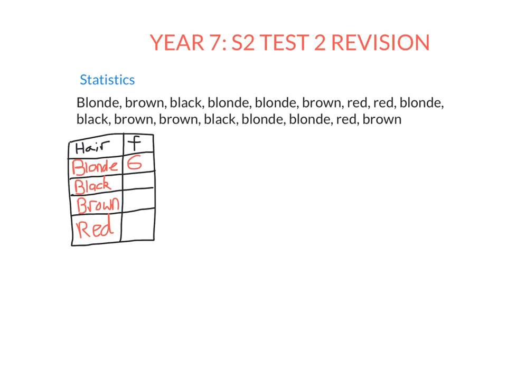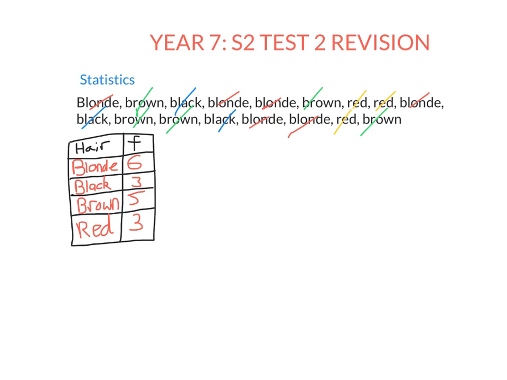It might be easiest if we now cross those out. So then the number of people with black hair, again, it might be easy if we cross them out. We have 1, 2, 3. And then we'll do the same for brown and red. So after we've filled in our frequency table, we'll just quickly check that the number in our frequency table is the number of observations that we had.